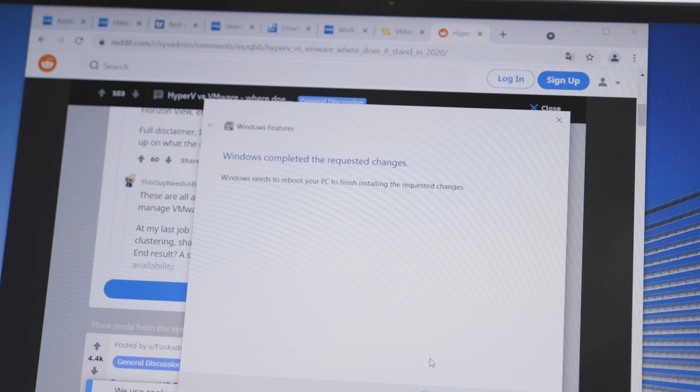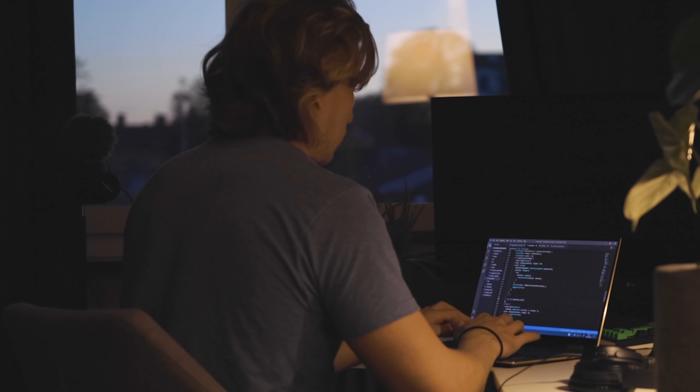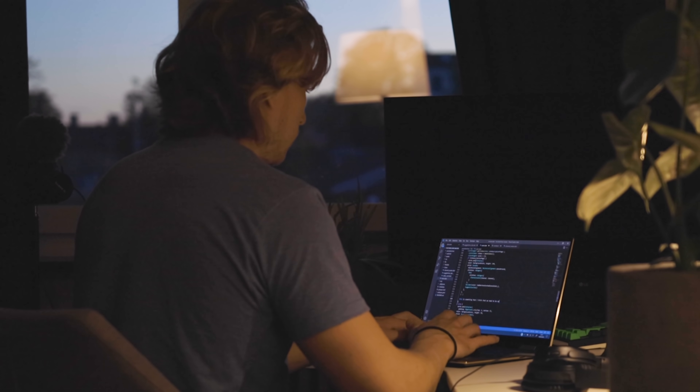This is the end of day one, and I've been working on this laptop for the entire day — basically installing different things like Flutter, Git, Neovim, and VirtualBox, where I created some virtual machines, then installing and running all those virtual machines at the same time. It's been performing really well.